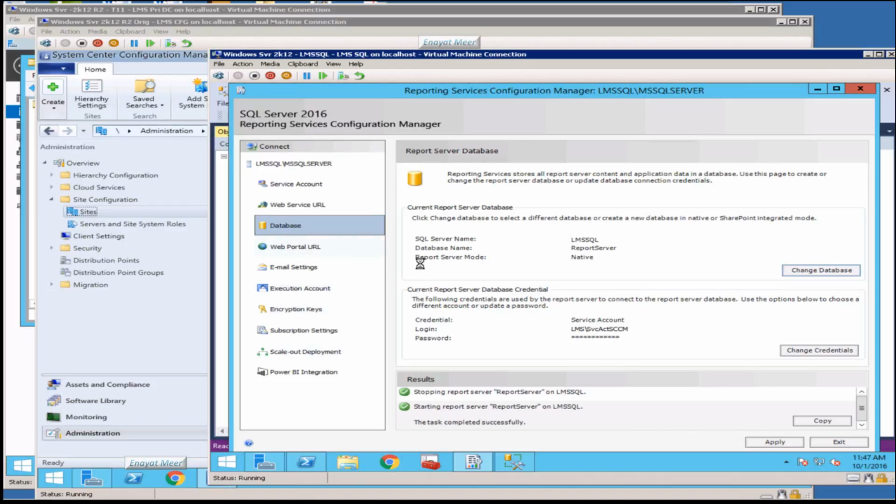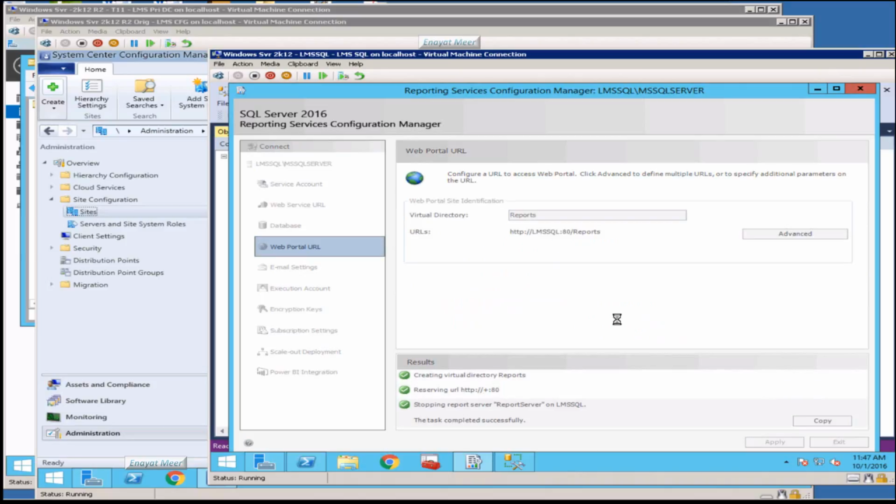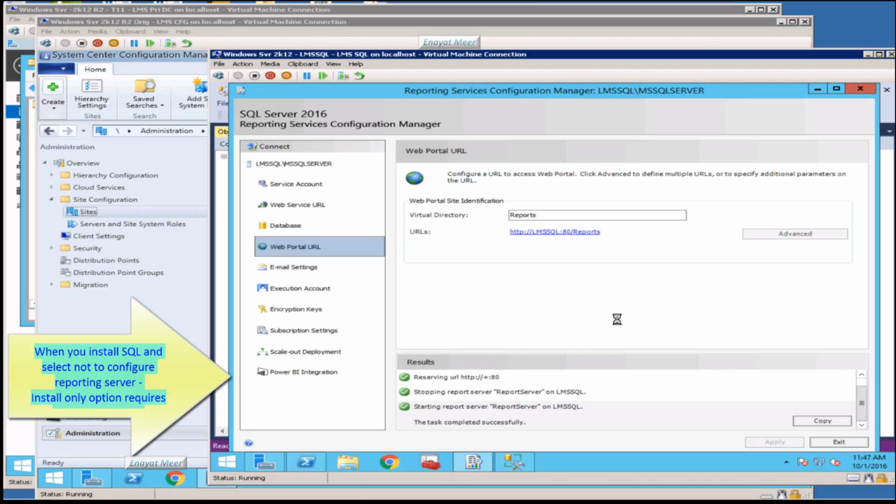Here I'm showing you my URL now for the report server, and you see that on the second step, after service account, I configured the web service URL, which is available here now, and it is functional and working. The only thing is that there is no report or anything else I have configured yet, because I have just initiated this URL. Now we're supposed to go back to our SQL server.